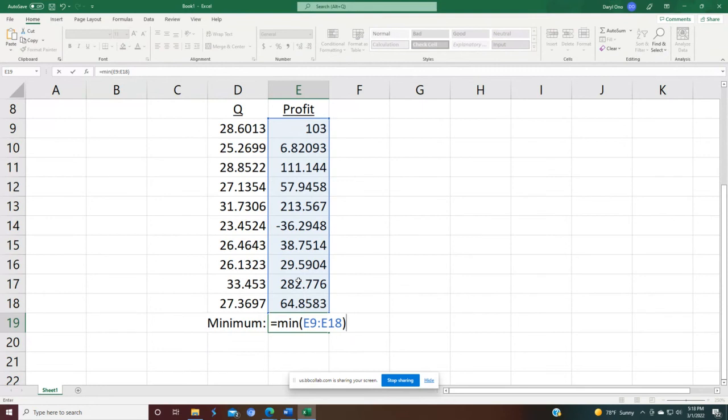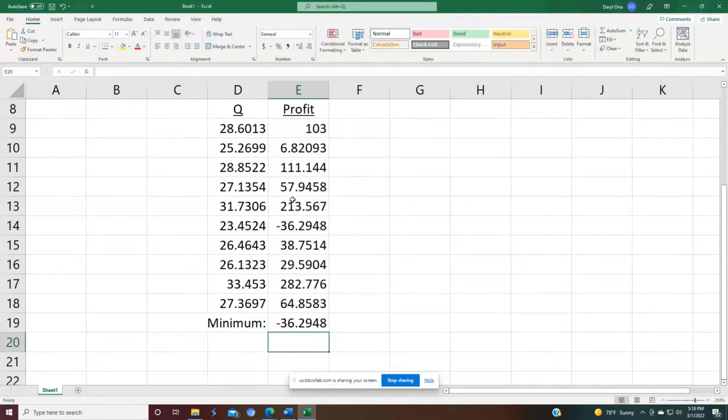Now, you can eyeball that and see it's going to be that negative 36. But what if you had run this 1,000 times? Boy, that would be hard to eyeball. And even more. Okay, you can run it in Excel, I forget, maybe something like 2 or 3 million random numbers. But in our case, the minimum is this 36.